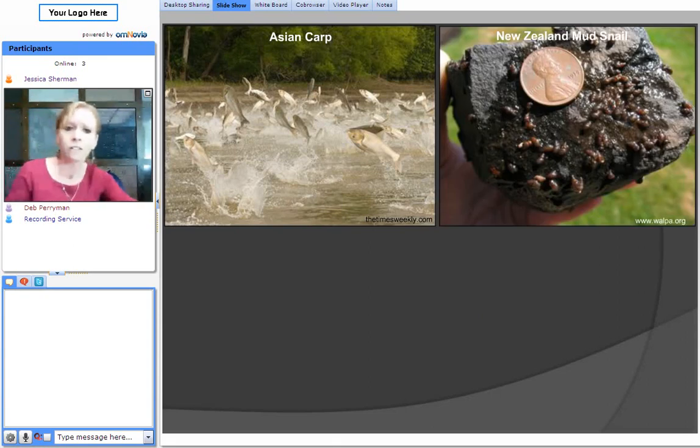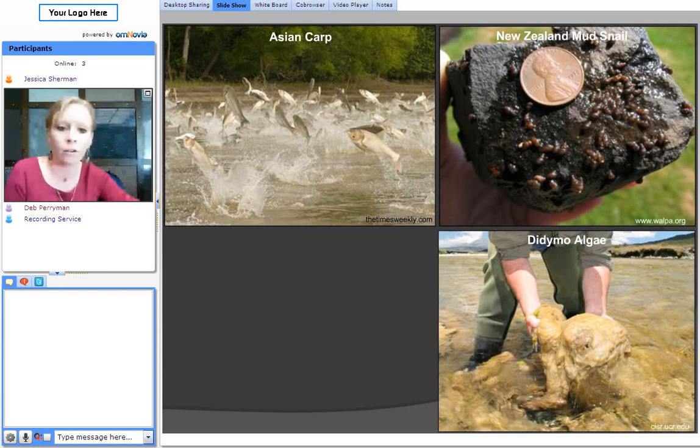These are an invasive snail called the New Zealand mud snail. They are located out west in the Colorado River basin. And these guys, this is just one small rock that was pulled out of a river system. Their populations can get very, very high, and they'll disrupt the food chain for other invertebrates.